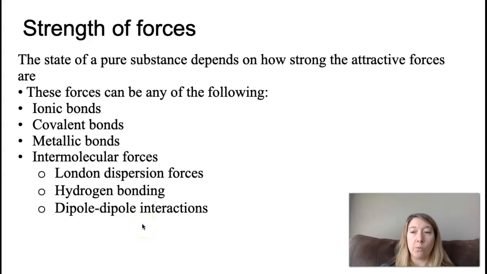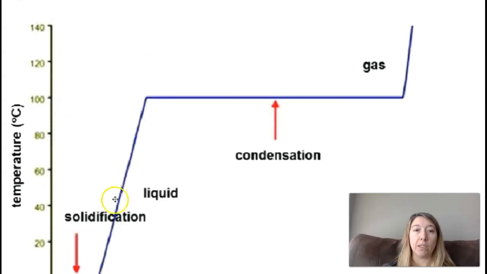When I'm trying to rank or compare things, I have to consider all of these different forces and determine which ones are present in my molecule, because all of these forces have different strengths. Knowing what force I have allows me to rank them. The other thing I have to recognize is how strong my forces are when I'm dealing with different states of matter.